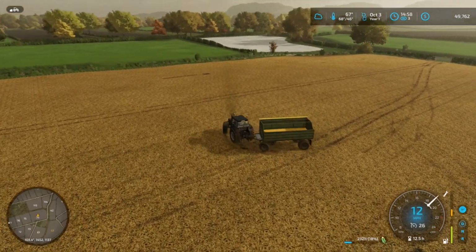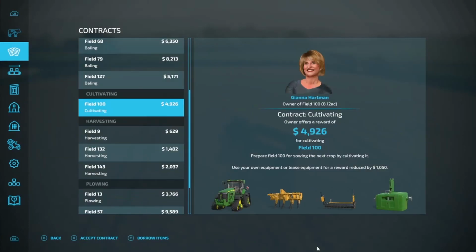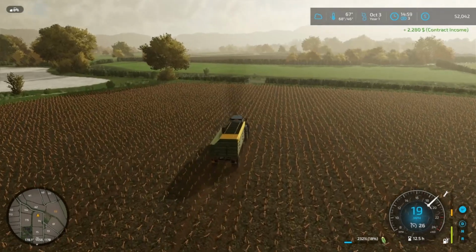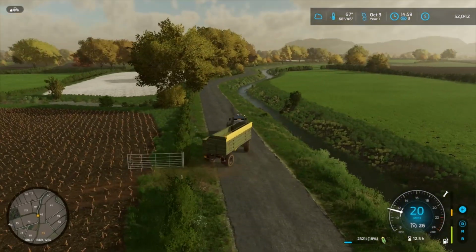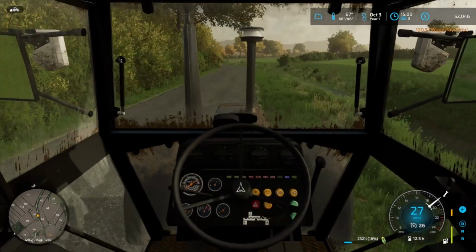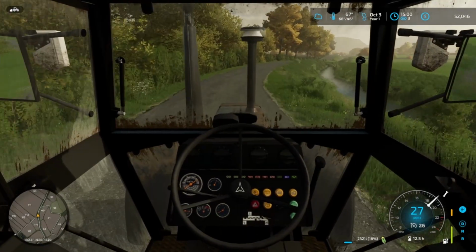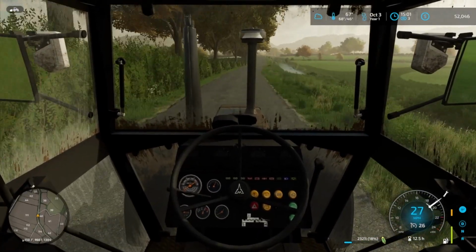Contract done. We got a little bit of corn out of it, about 2,300 liters. A little less than I was hoping for, but we can still use it. The money for the harvesting contracts is not great, in my opinion. But, once again, we can use this corn. We'll make a little bit of flour out of it and make some pig food. Use what we can. Combine's back at the yard, filling up. Let's see what else we can get into.